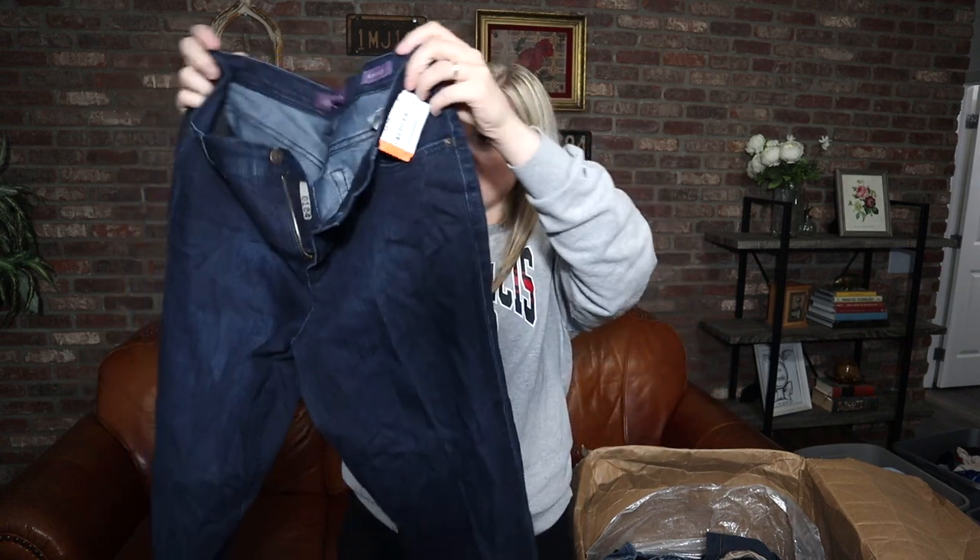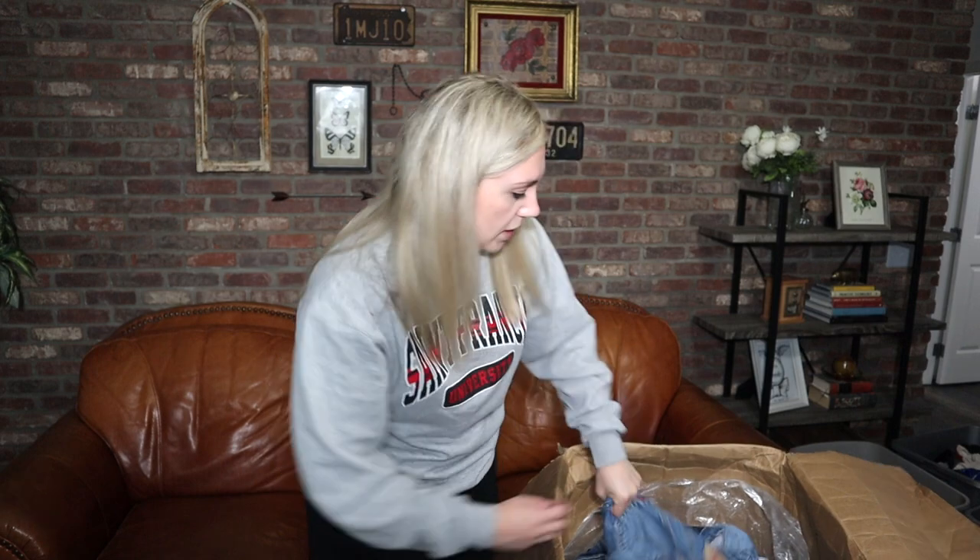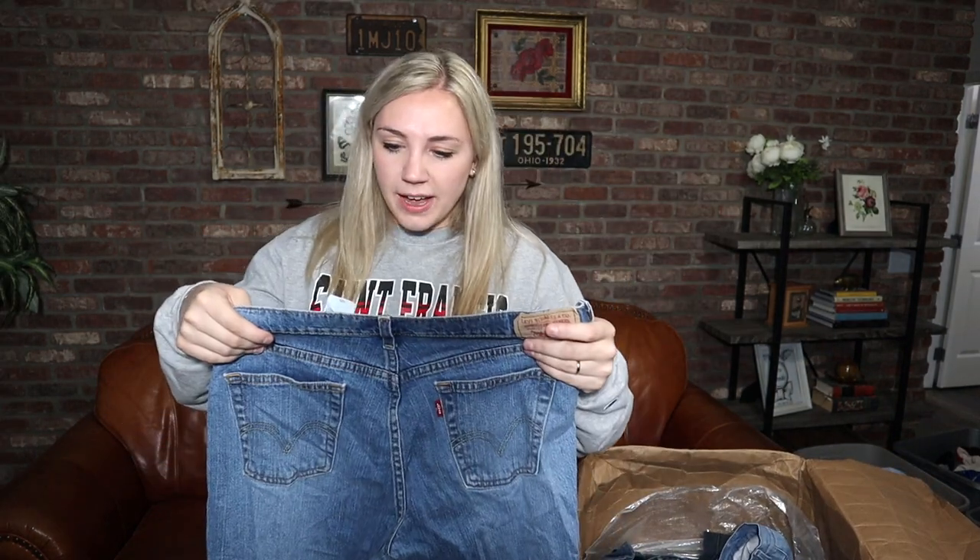Gloria Vanderbilt — I'm just not excited about that brand. They are a size 8, Amanda cut, decent denim but that's a straight-up no for me. Some more Levi's 515 boot cut, size 12 long — I would never pick these up at the thrift store. I don't want to list things I wouldn't normally pick up, because I don't want inventory I'm not interested in. That's a maybe. These are Liz Claiborne, the Hepburn cut — I will probably list these. Most interesting thing so far.